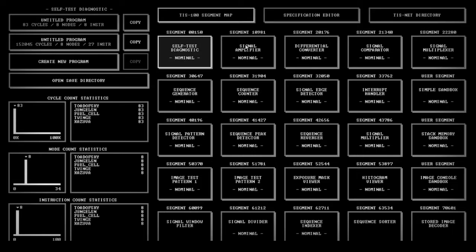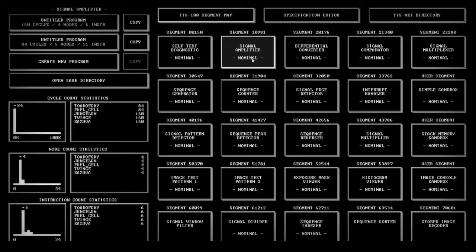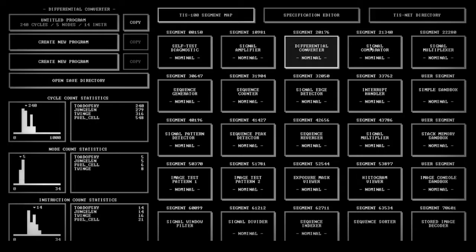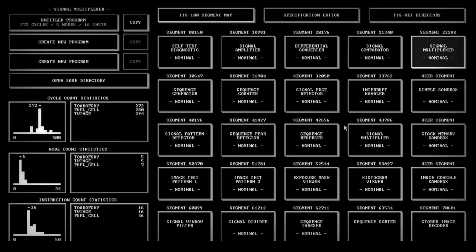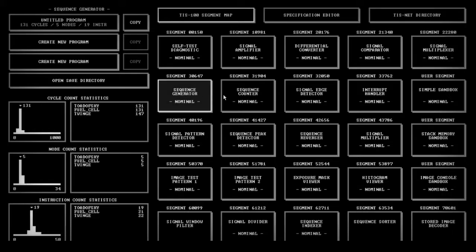Oh, I could just click on a level to see how it went. Nice. Well, that's not so hard now, is it? So scroll this down so I can see. So there I am, cycle count, instruction count, node count, and stuff. On the top of the list there, and there, and there, and there, and there.